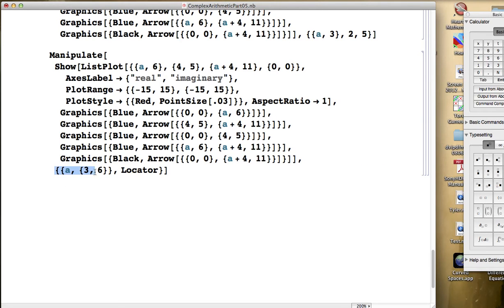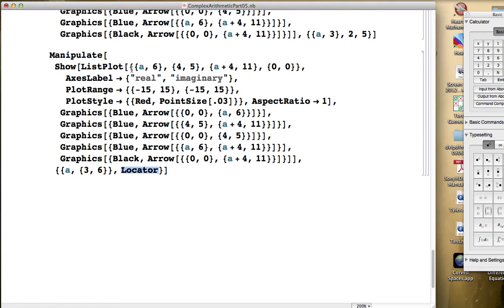With the way that I've done this here, take a look at that. I'm starting A at the point (3, 6). And then by putting a Locator here, A is not going to vary between specific points that I'm telling it to vary. Instead, what we're going to see is a cursor within the graphics that I can use the regular cursor with. I can click on it and I can move that cursor around. So instead of changing A in a linear way, I have 2 degrees of freedom, I can change it in a two-dimensional way.